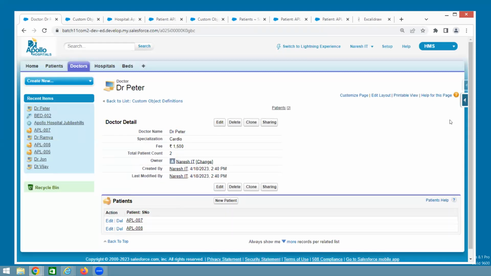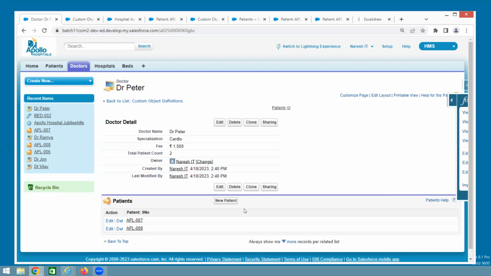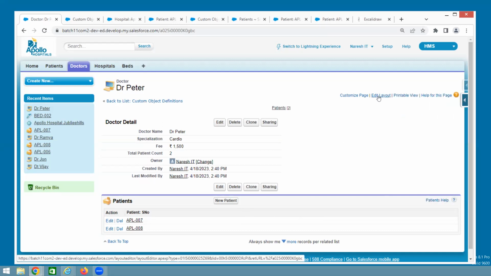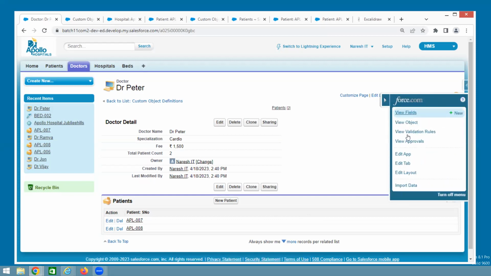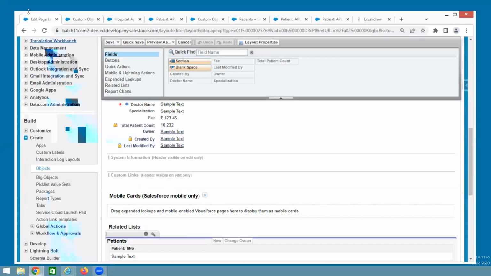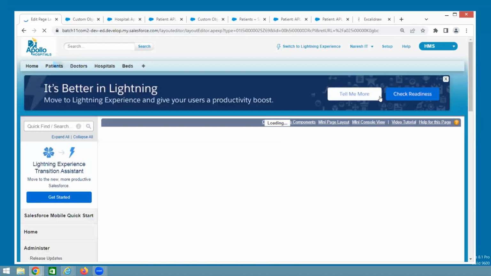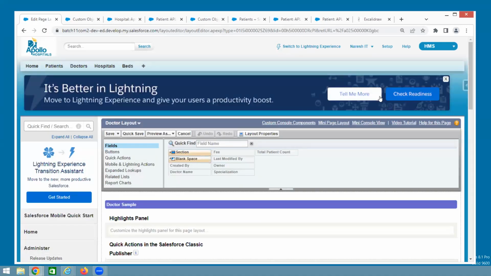This is the second way. What is the second way? Through force.com. Second option. What is the third option? Here. In this option, if you click on this and go to the respective option, where is my page layout? This is the one. Now come to here, third option. What is that? Edit layout. Directly click on that. It comes. Understand? Now you can use whatever you want.